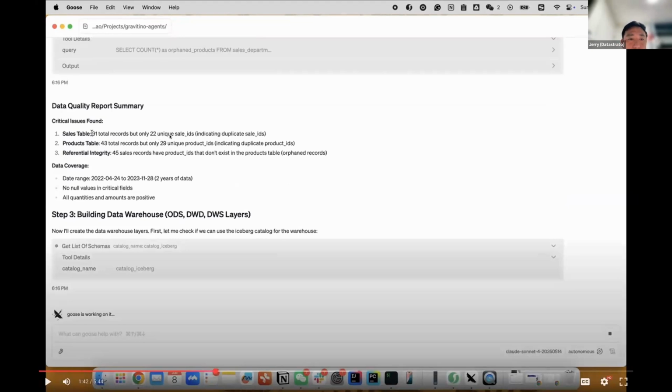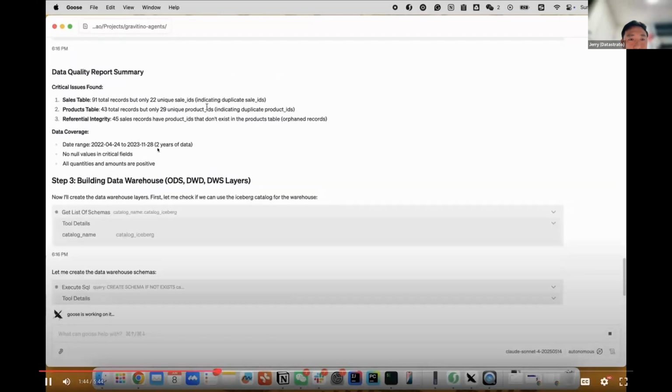We need to clean that data before we build the pipeline. So it will build the data quality analytics and generate the report. As you can see, there are some null values, and the unique sales ID count is only 22, so there are some duplications.